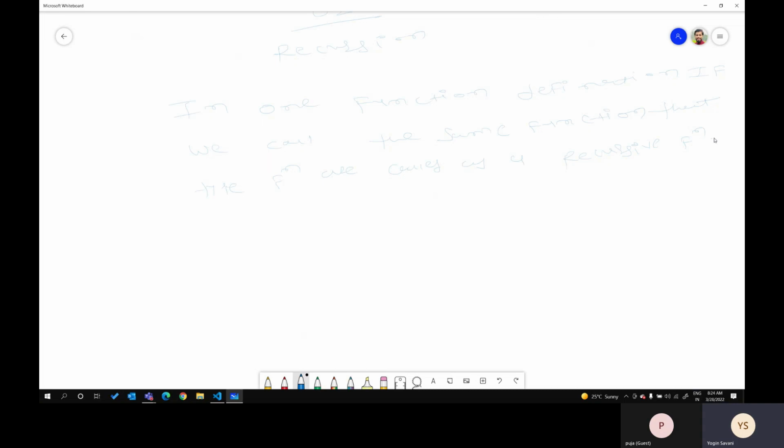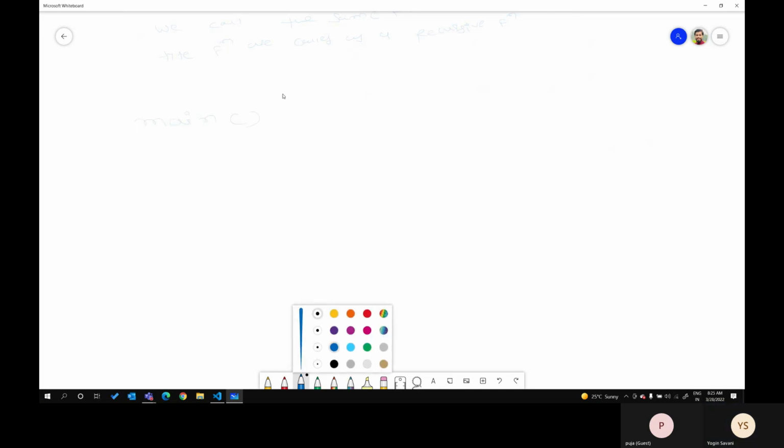For example, what we are generally doing is calling one function from another function. This is my main function, with line numbers 101, 102, 103 and so on. At line 105, I am calling the ABC function.